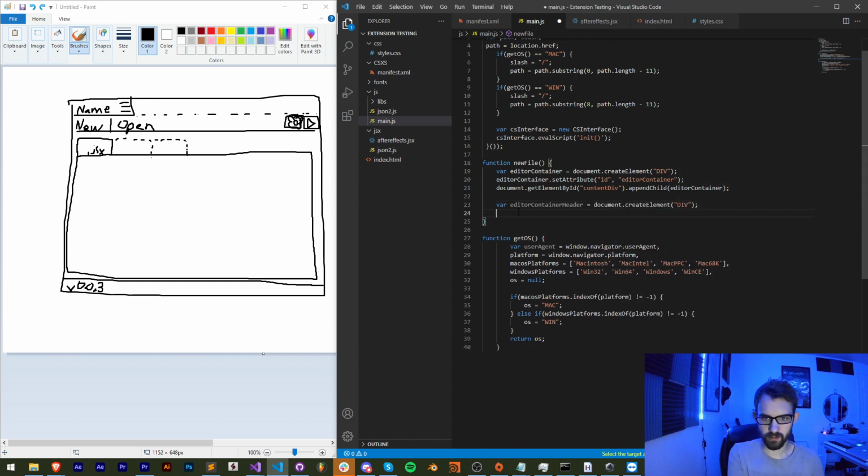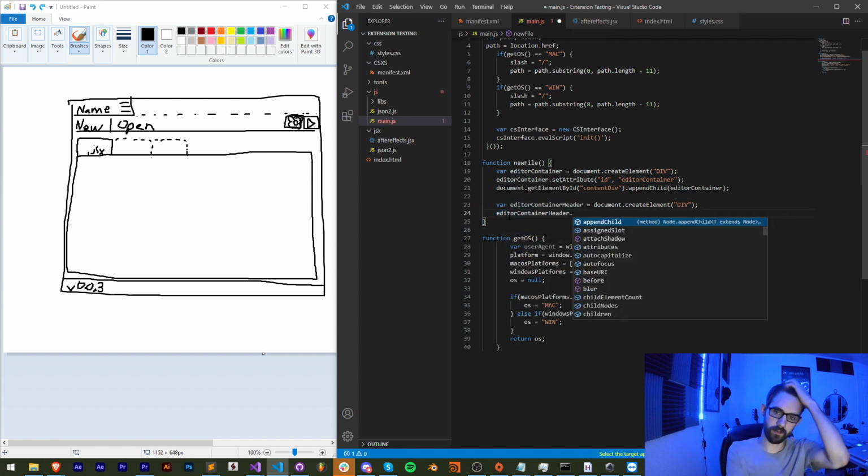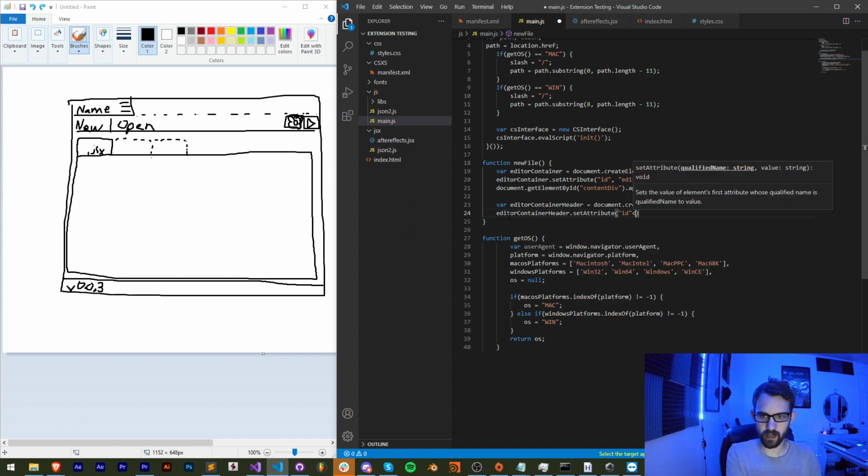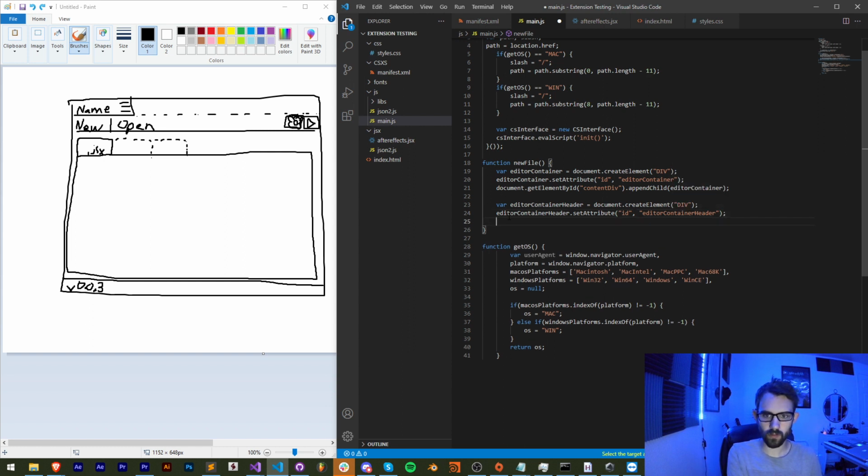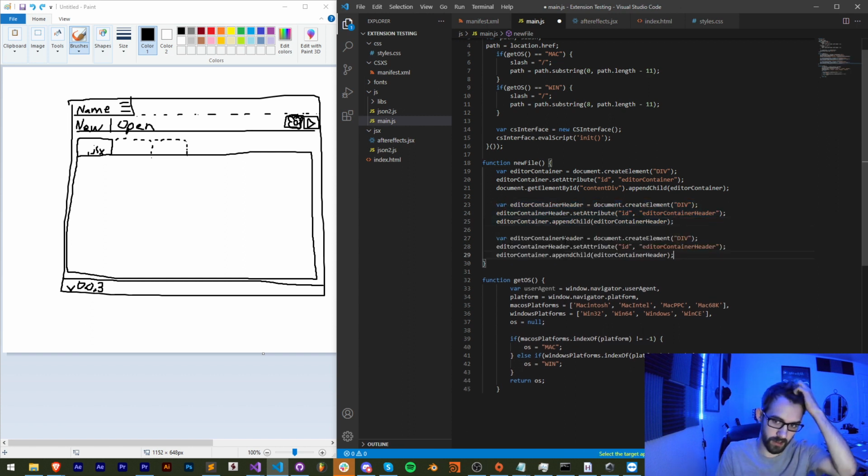It's also going to be a div. You can get away with using a lot of divs. You just have to style them correctly. We'll set the attribute of that ID to itself. And for now, that should be good. We'll add that to our editor container. I'll just duplicate this for the content, I guess we'll call it.